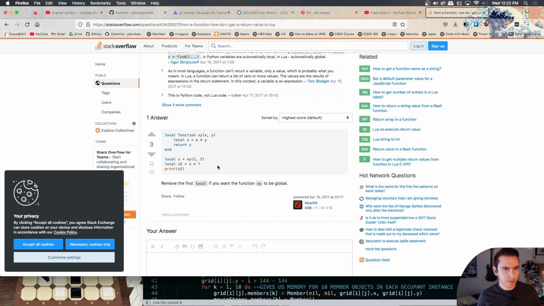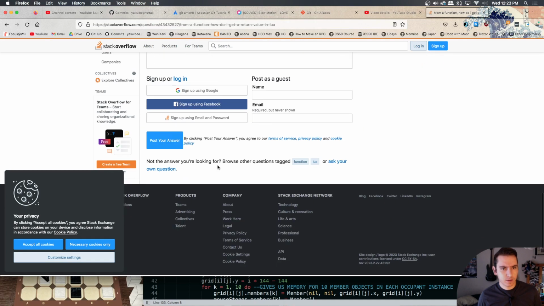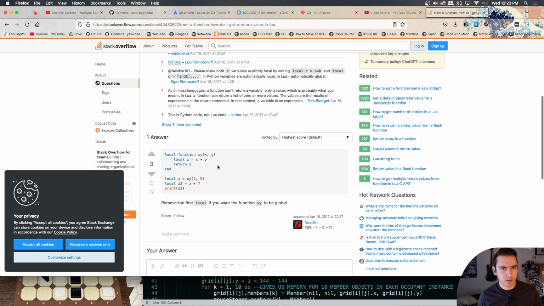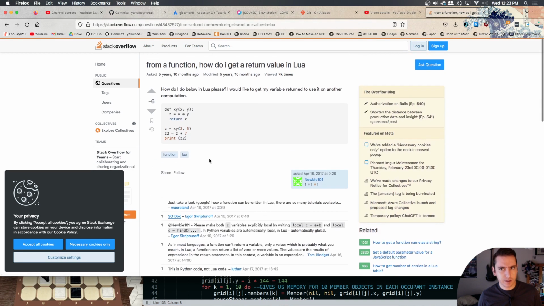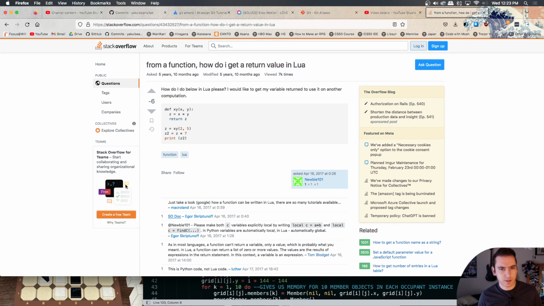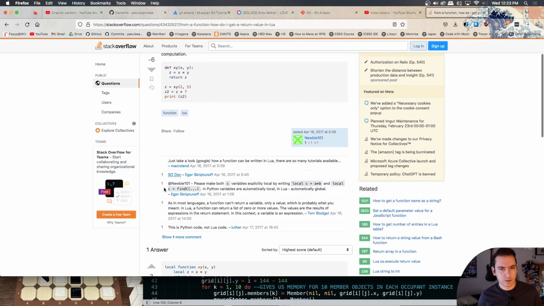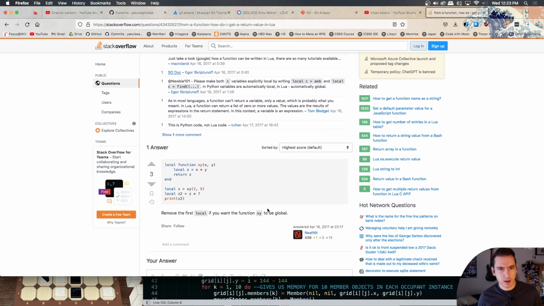I guess instead of returning a value, we would just run... I think since Lua is a scripting language, it's a little different than something like C. I guess I'm confused.